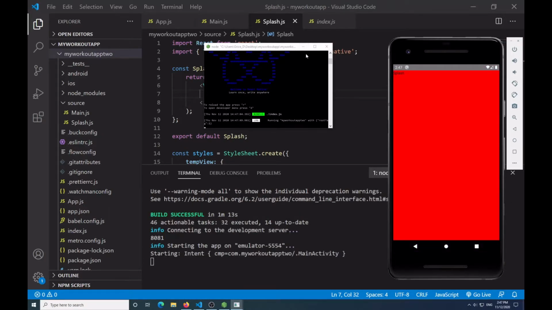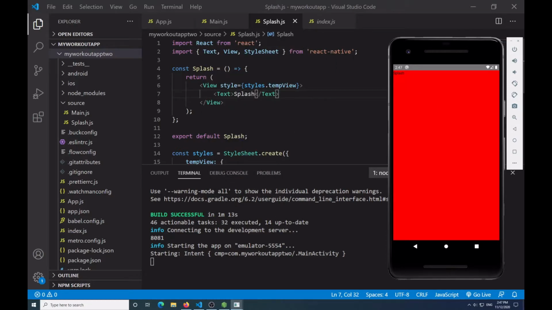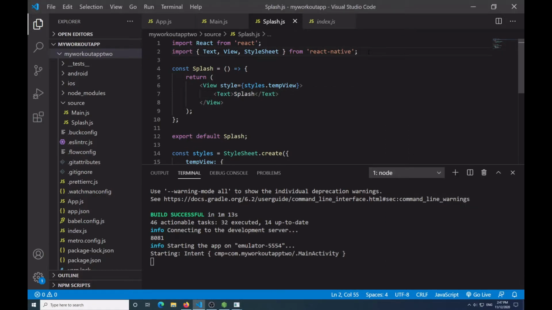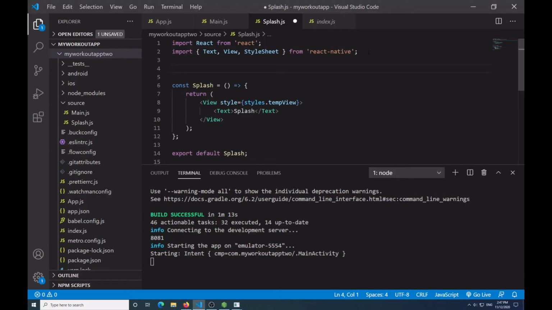So as you can see here, we have our splash screen, everything is loaded, and we have this right here. So for this, what we want to do is import the library from the package and start using it. So I'm going to say import, then it's going to be capitalized Linear, capitalized Gradient from react-native-linear-gradient, because that's the package that we just downloaded.